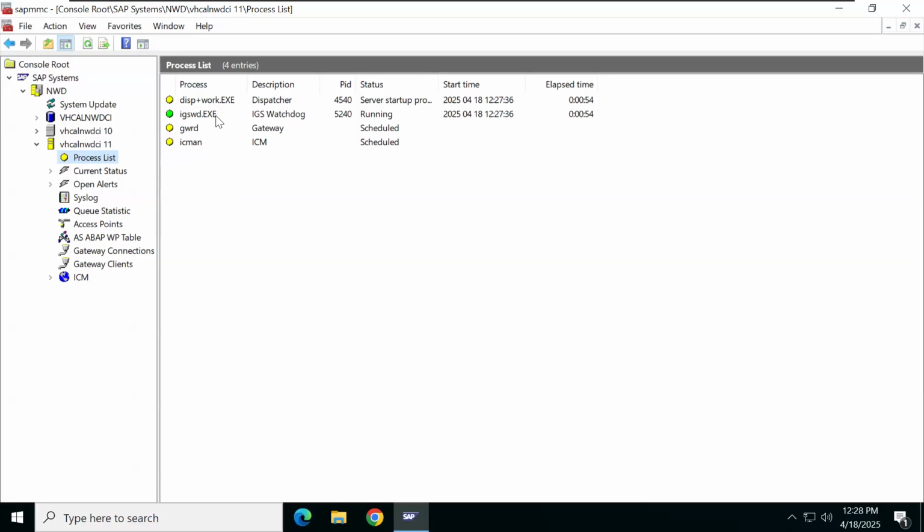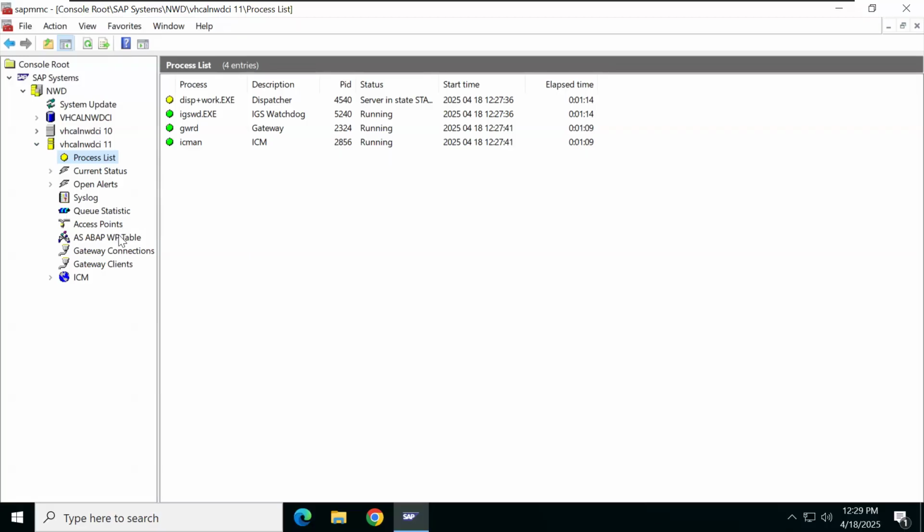Gateway, ICM is still starting. Now check the work process status. Where is the work process available? In the primary application server instance, the dialog work process, background and everything. Watchdog is running, gateway is running, ICM.